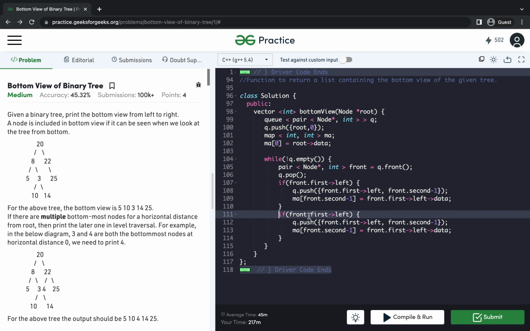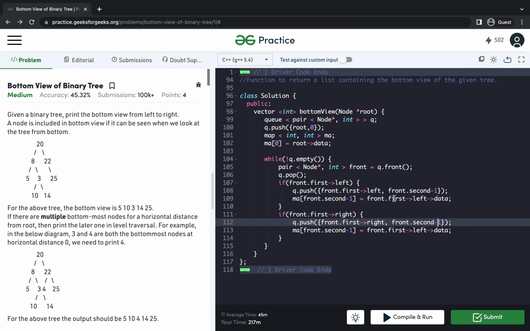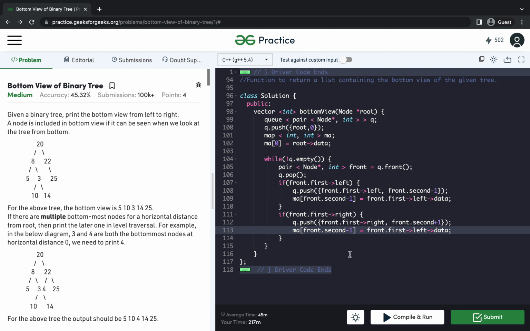Now same thing, let's copy paste and modify for right. So first we did it for left, here let's do it for right. Instead of left we put right. And what did I tell you? Like if left is number -1, right should be number +1, correct? And this is second +1. And front dot second, again here it's +1, and it's not left here, it is right here. Now all the map has been filled, -1, +1, -2, +2, many things are there.